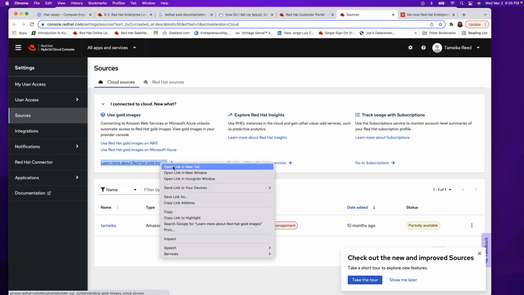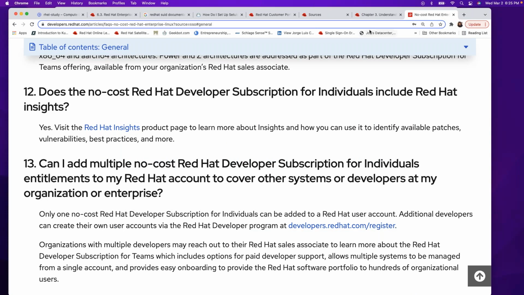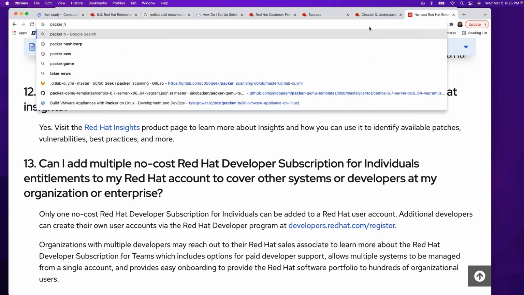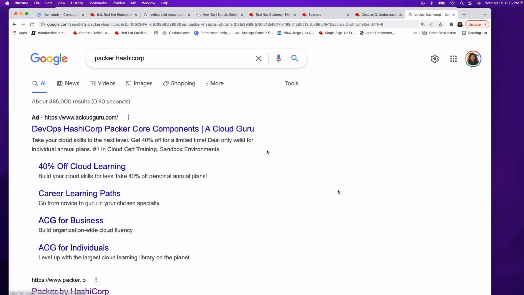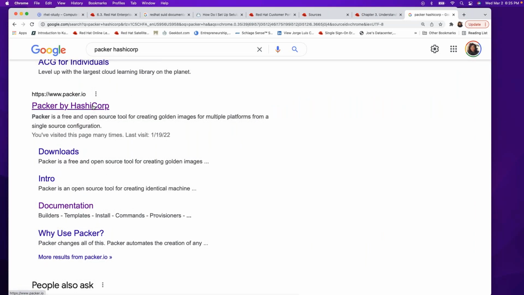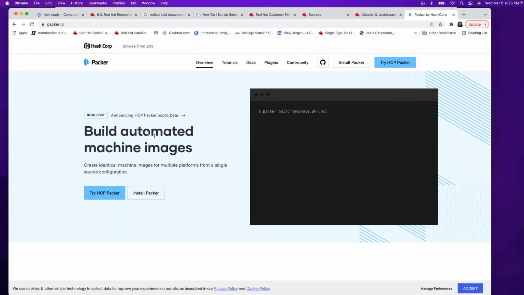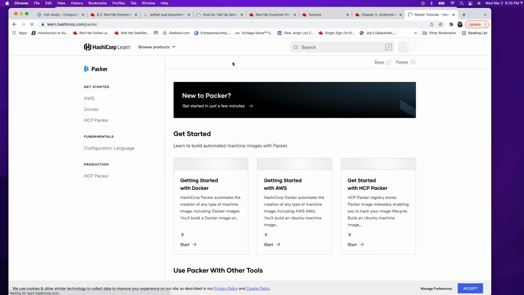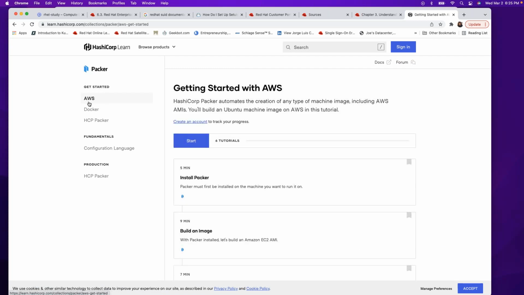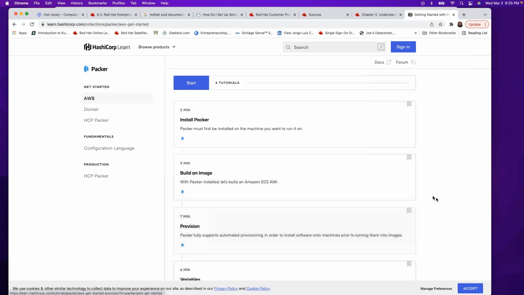So we can click on here and go to images, but while we're doing that, I want to go over, not just go to images, but I want to talk about Packer from Hashi, right? So when we start talking about Packer and golden images, let me go here. I don't know if I want to use tutorials versus this may be okay. All right, so here's what they're stepping through. They say, hey, install Packer and then build your image, right?